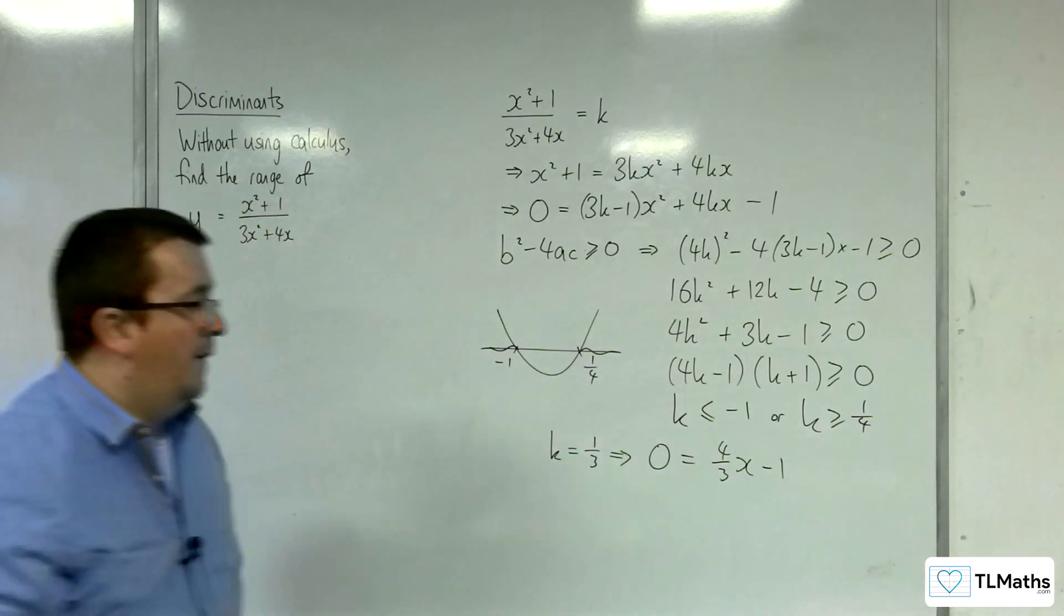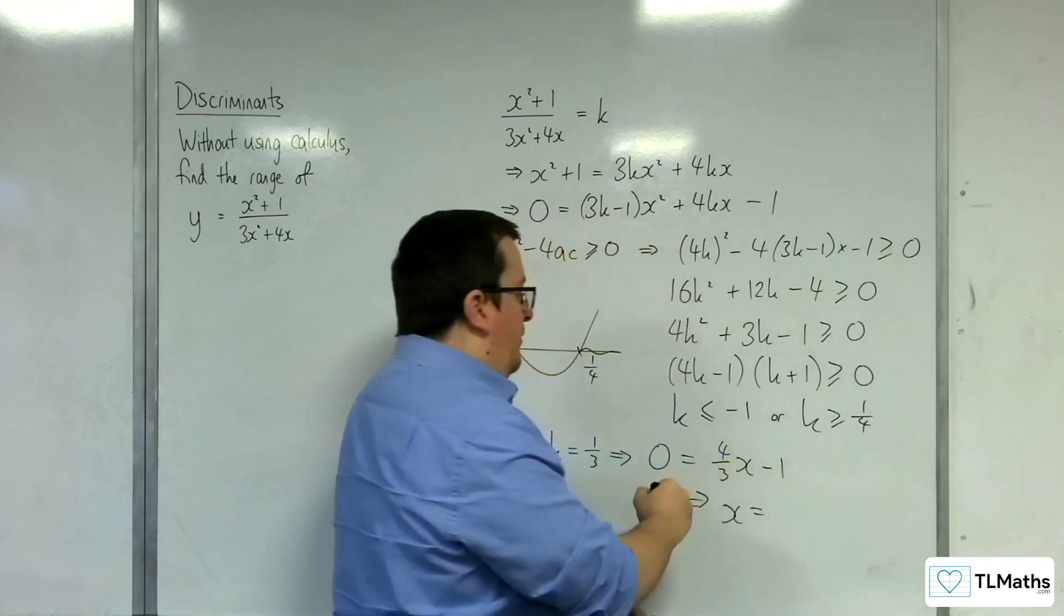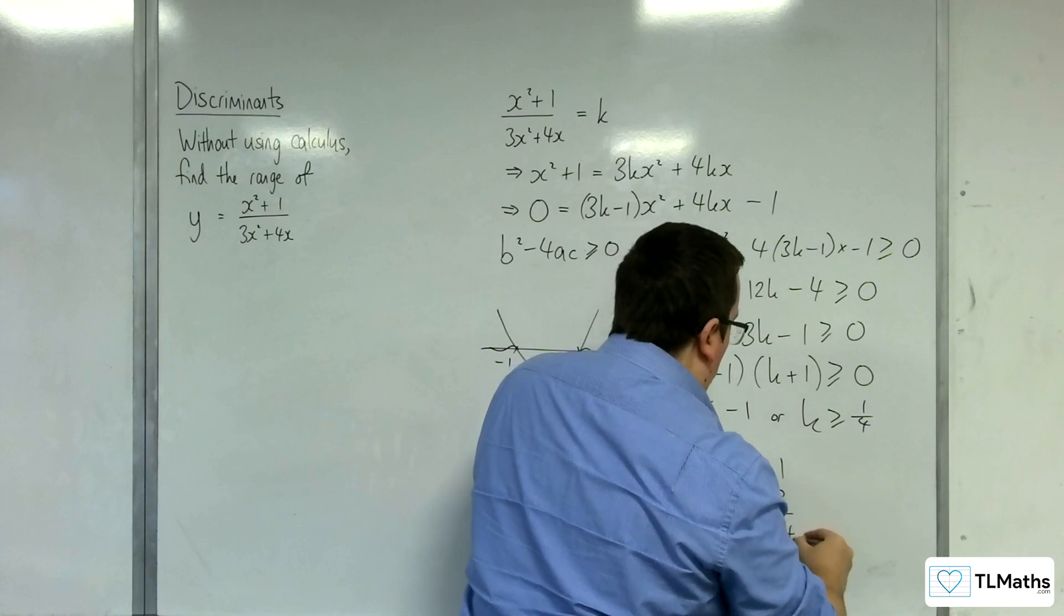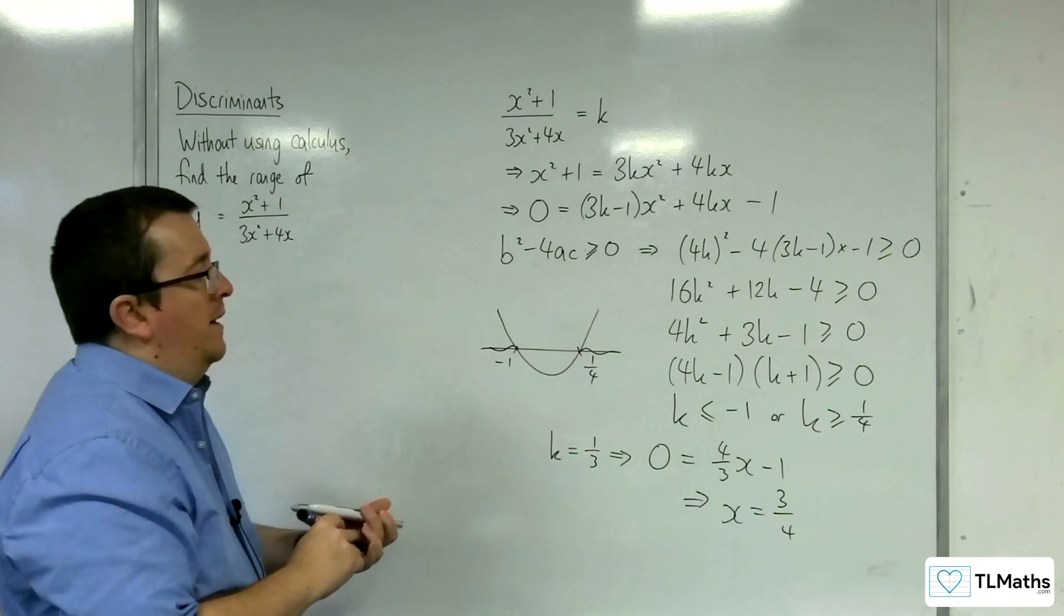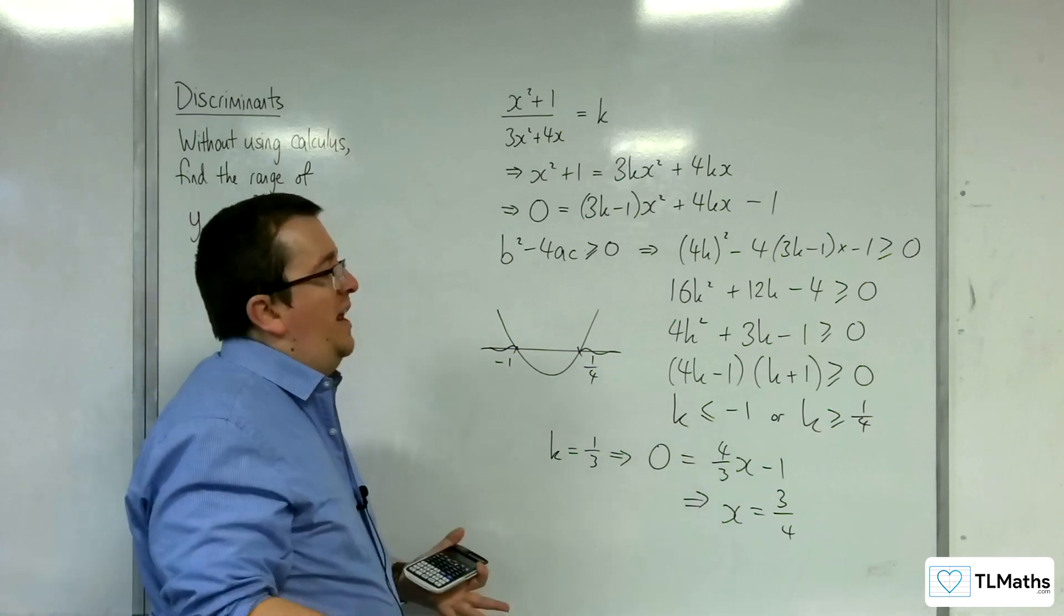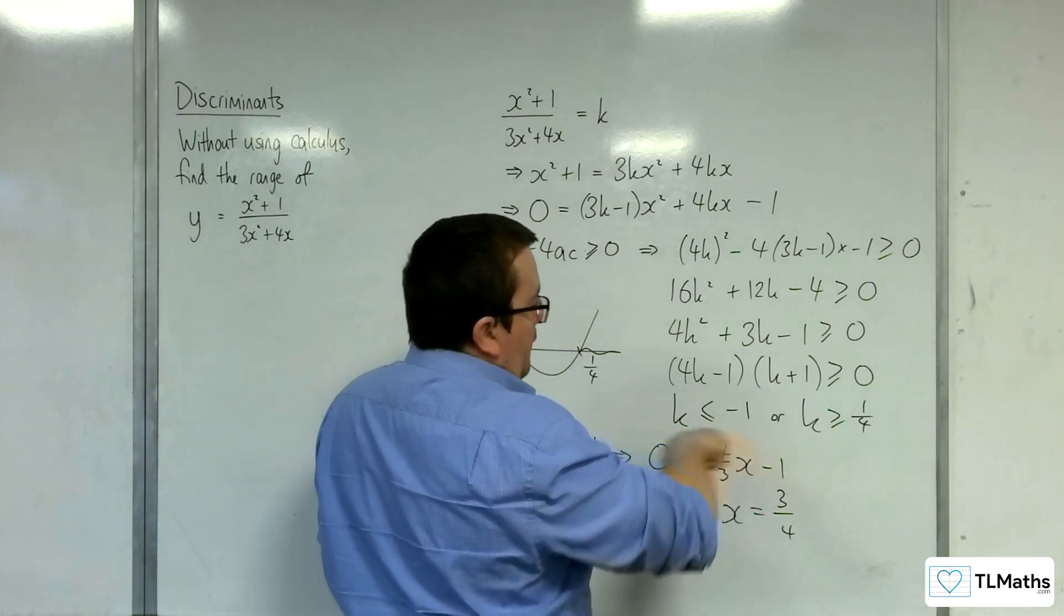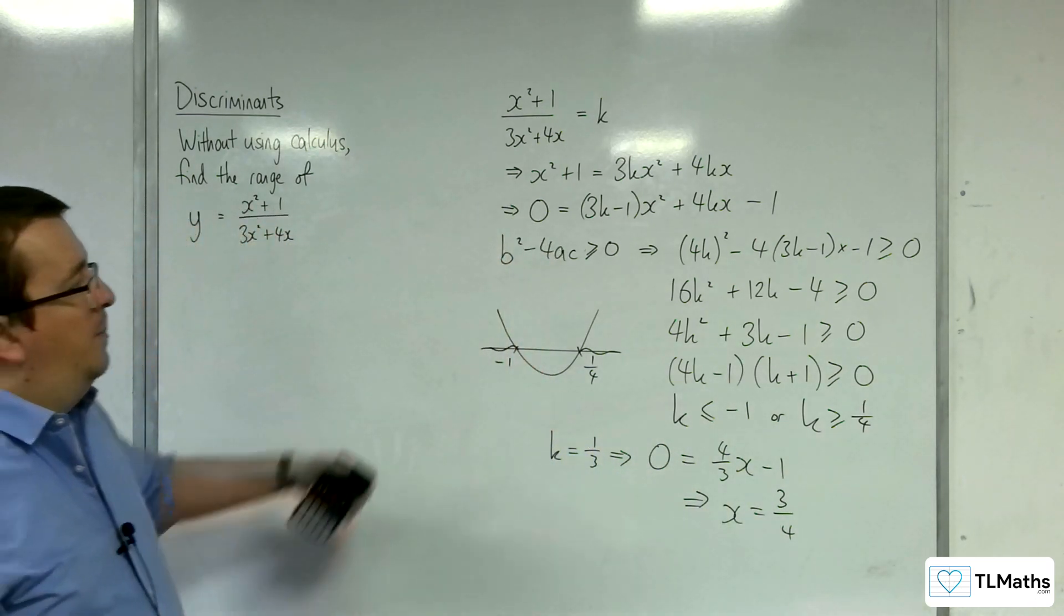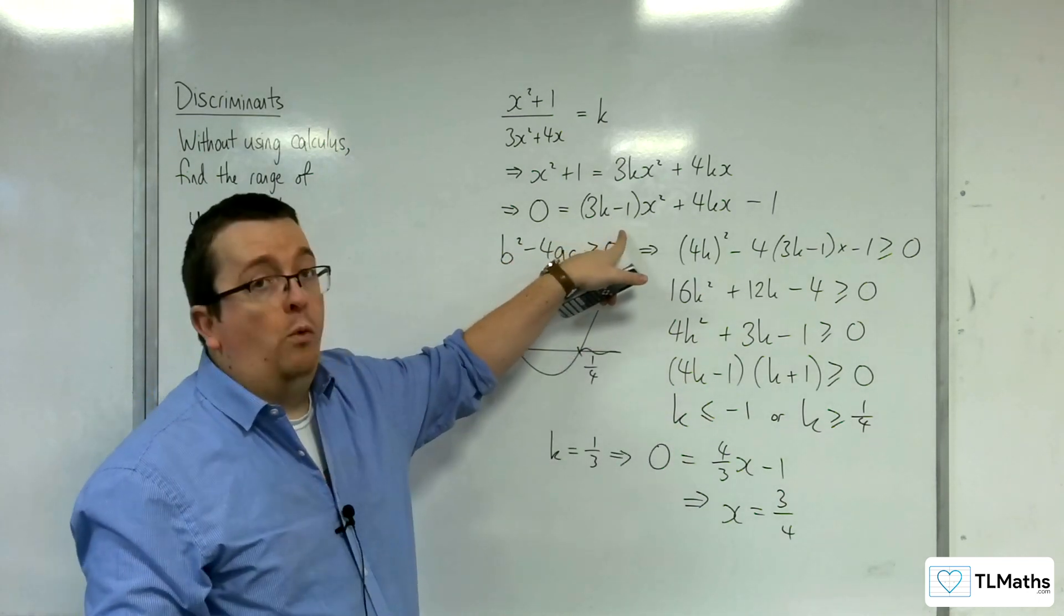So this is looking fine because what that's just telling me is that if I add 1 to both sides, multiplied by 3, divided by 4, that would mean that we would have to have x as 3 quarters. So there's one point of intersection there at that point on the curve. And that's perfectly fine. And that's just telling me that actually the function still exists at that point. So there's nothing going to be a problem with that one point that would make this discriminant method not work.